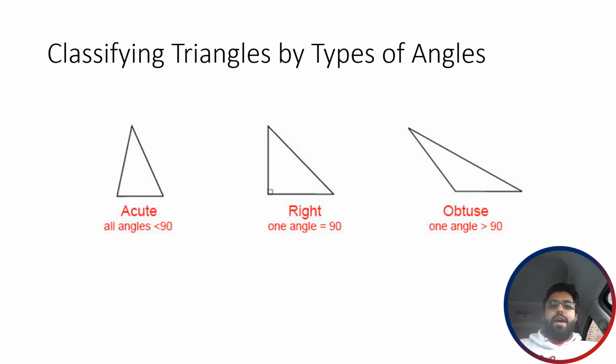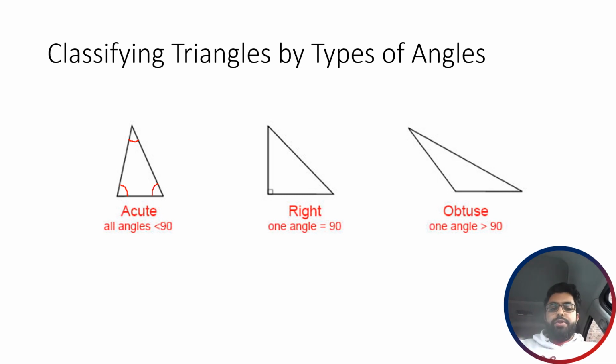Now you can also classify triangles by the types of angles that you find inside them. So I already said this before, but you're guaranteed to have two acute angles in every triangle, no matter what. So the three different types of triangles when you're going by the types of angles is you can have an acute triangle. So we already heard about acute angles, right angles, and obtuse angles, but you can have an acute triangle if all three angles are acute angles, like so.